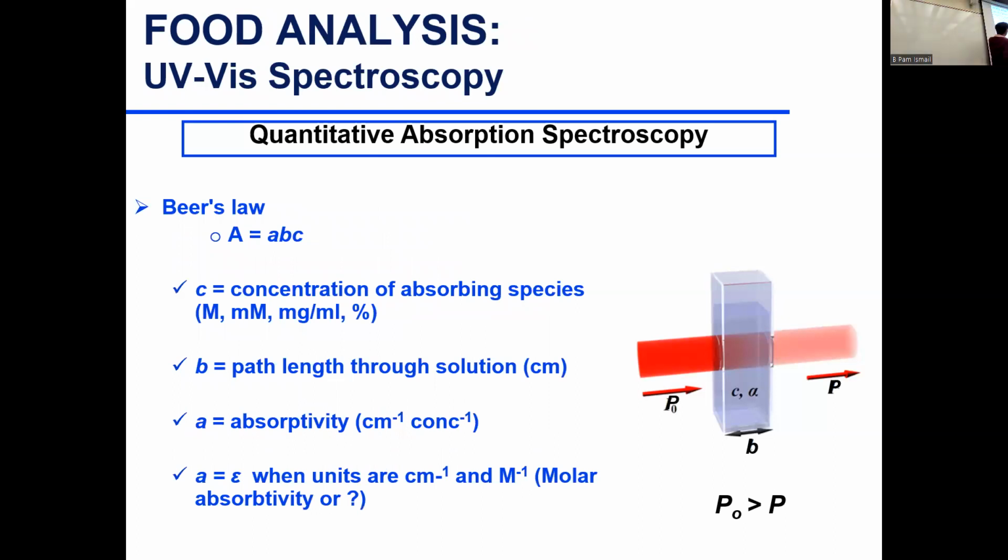So concentration can be in any unit, molarity, millimolar, milligram per milliliter, percentage, anything. The concentration can be anything based on how you prepare your standards and where the linearity lies. Sometimes linearity lies at really low concentrations, parts per million. Sometimes linearity is good in percentage. So it really depends on where the linear range is. So B is the length through the solution, and the unit of the concentration is dependent on how you prepare your concentration. The length is also always in centimeters.